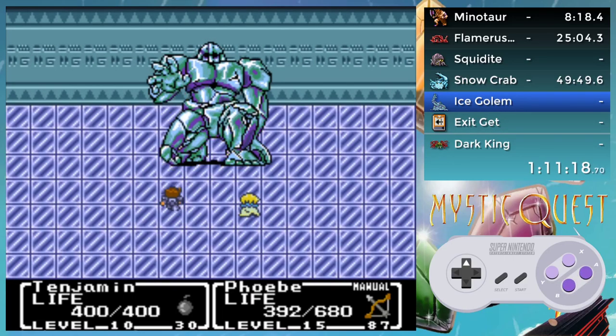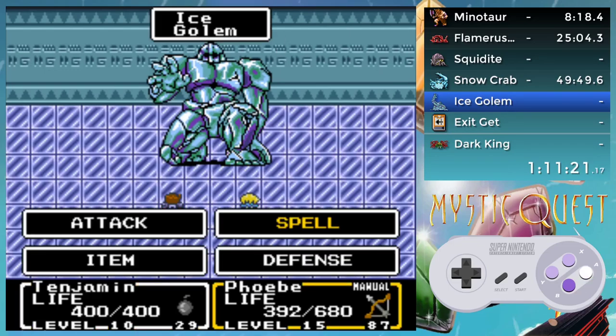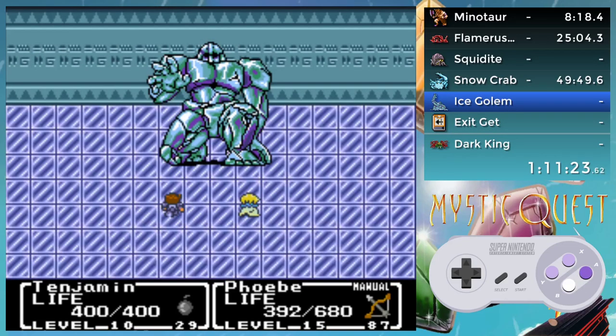So 6 and 10. So basically, you just want to count up to 65. And that's just so at the very end, you can choose to defend instead of heal if you know you're close.